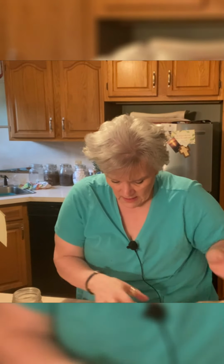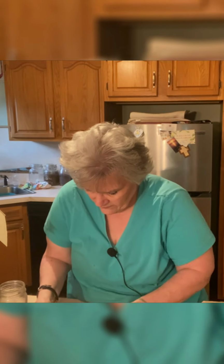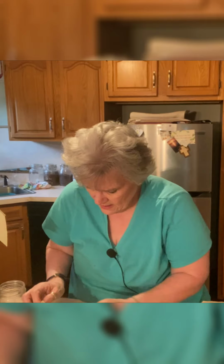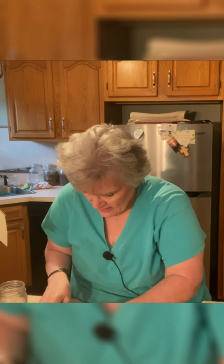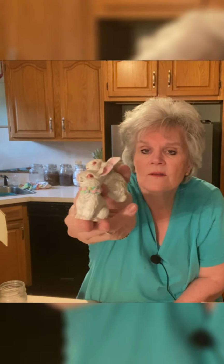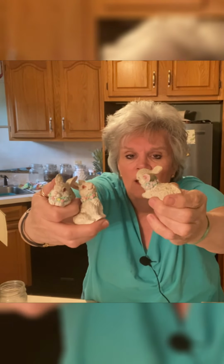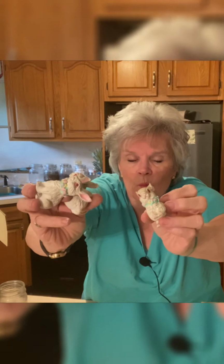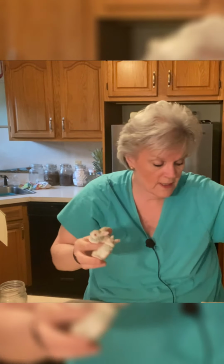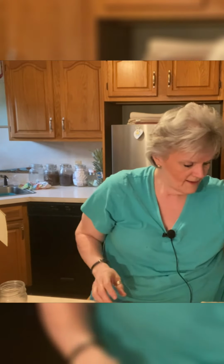And then I found something a little bit more contemporary. You can see that I wrapped them in old curtains. I found some very cute, very dirty little bunnies. And there are 3 of them. They are white and they've got pink eyes. That's 1, 2, and here's the 3rd one. Aren't they cute? So I think what I'll probably do is wash these and set them aside for Easter, and then I will put them in my booth for the spring.